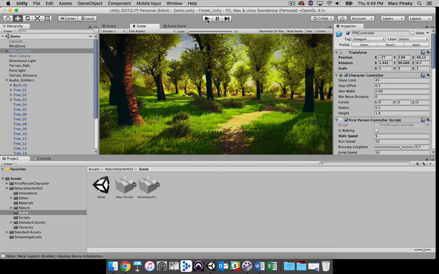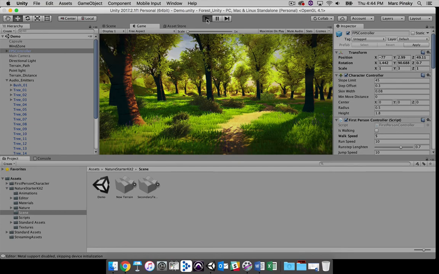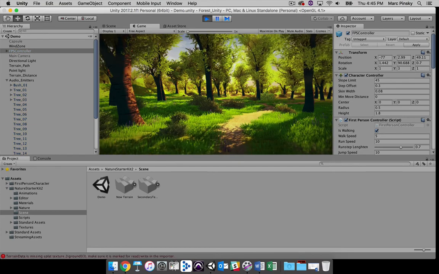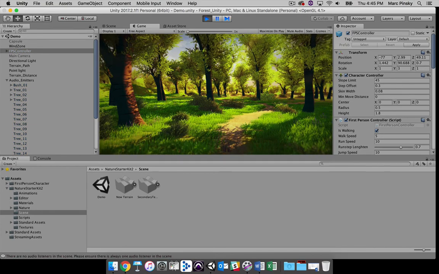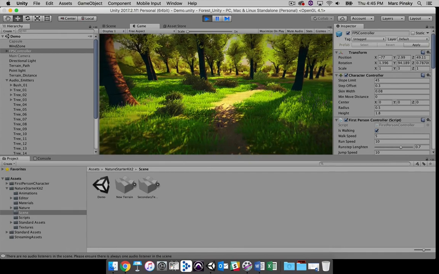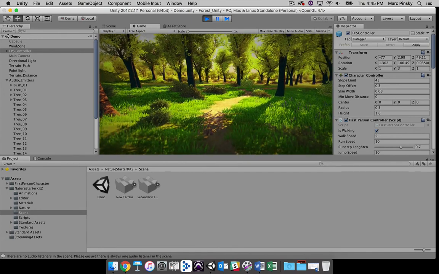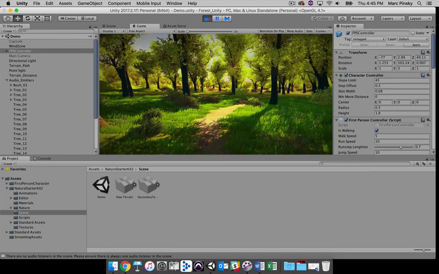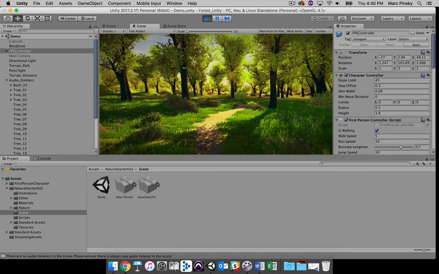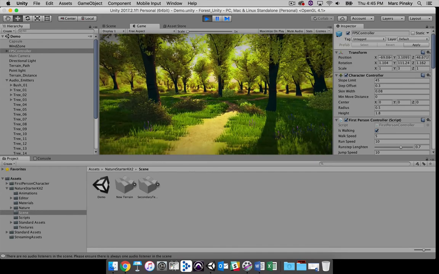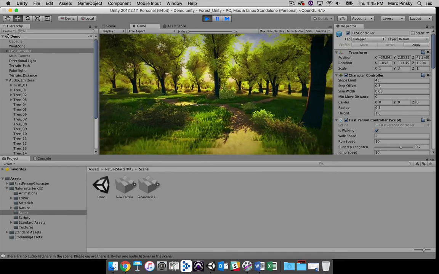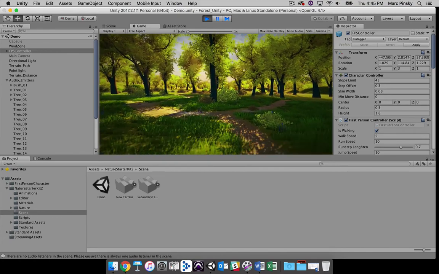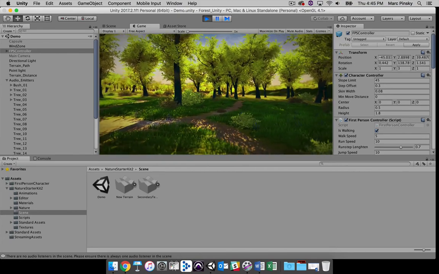If we now press play here at the top, we will see some additional animations take place involving the movement of the tree limbs and leaves in the wind. You can see the wind moving some of the bushes as well as the grass. And we can now move our cursor around to turn our character's point of view. And we can use the W, A, S, and D keys as a method of moving backwards, forwards, and side to side, just like this.